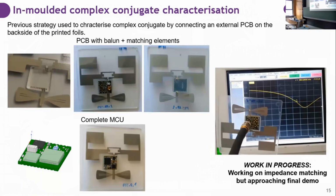We are using the same strategy to characterize the complex conjugate. Now we have the design, which is to hybridize the connecting path and solder the PCB on the other side. And in this case, we need to use balun connectors and matching elements because what's important now is to have an impedance. Energy harvesting.